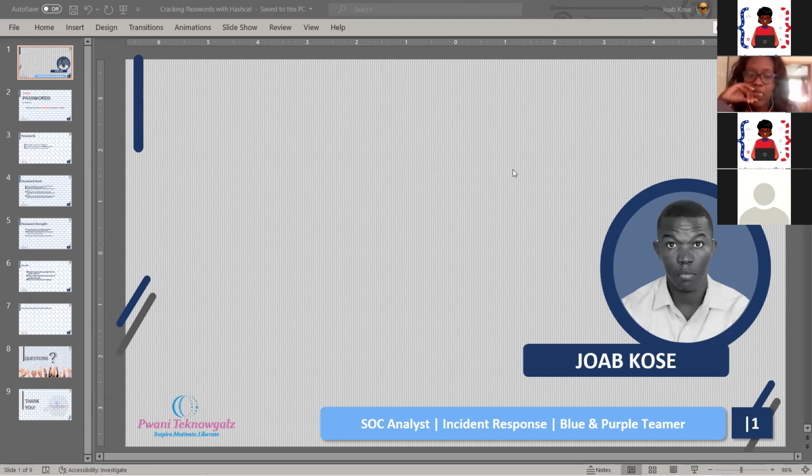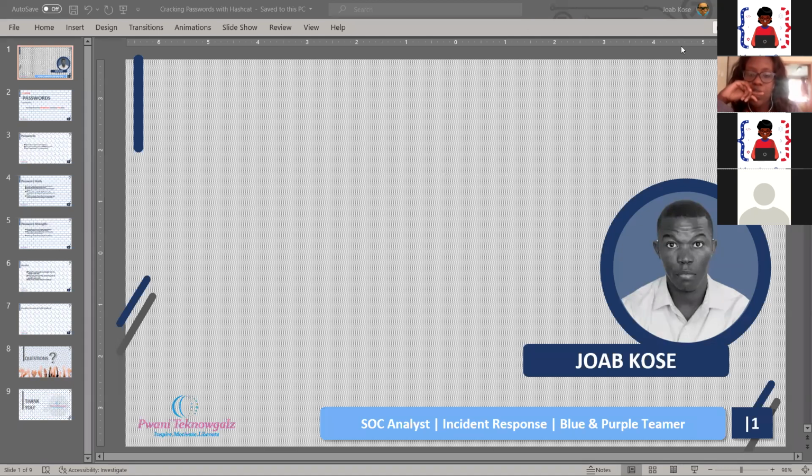We're going to be talking about passwords, the need, how passwords are stored, the need to have stronger passwords, and how you can generate stronger passwords for the different accounts you use.